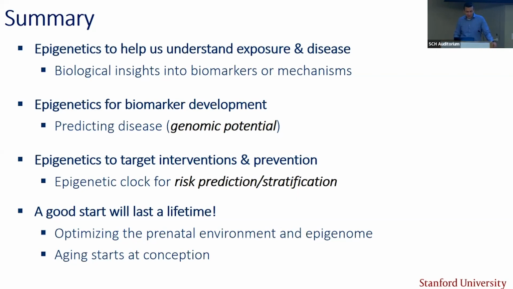For biomarker development, I think the epigenetic clock is just the tip of the iceberg. This is because the effect of aging on the epigenome is pretty apparent, and we have the tools now to measure it. But as we keep getting better with our technology, we're going to develop more biomarkers for other things as well. And this is what we're trying to do, as I mentioned with my colleague: use epigenetics to target interventions and prevention, and also to monitor whether interventions are working. This is an issue with the field of aging. Whenever they do studies, there's always a question of how do you know it worked, because you cannot follow people for decades to see who dies and who doesn't. Those studies have not been performed. So they're always looking for biomarkers to see if an intervention actually worked. And I think this is a good start.